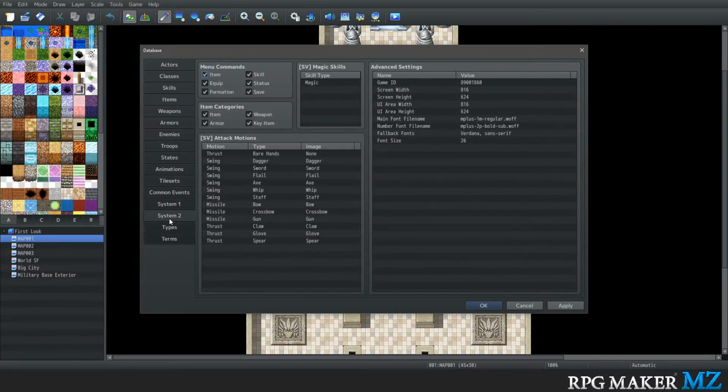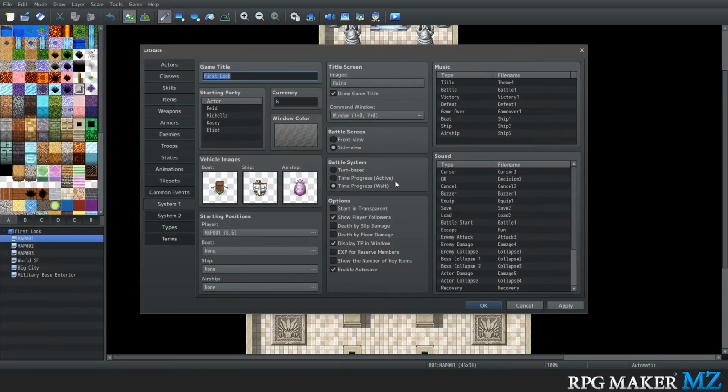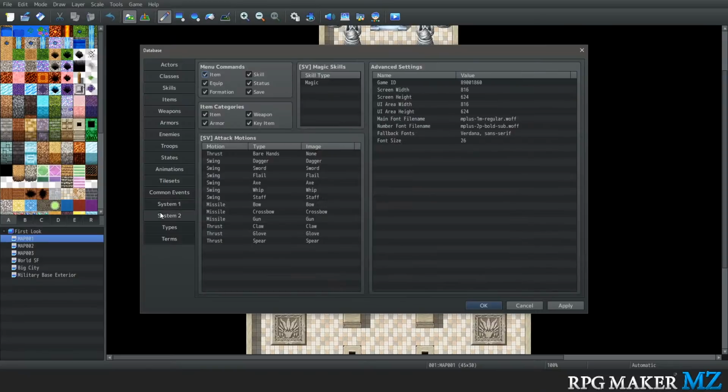Why are there 2 system tabs? Because there were a bunch more options, and it was just easier to split it in 2 than try to cram it all in one. Like, the battle system section right here with the turn progress stuff, and then there's a couple more options here, and then this whole advanced section is new, and this item category section is new. So instead of trying to shove it all into one system tab, they just split it in 2.